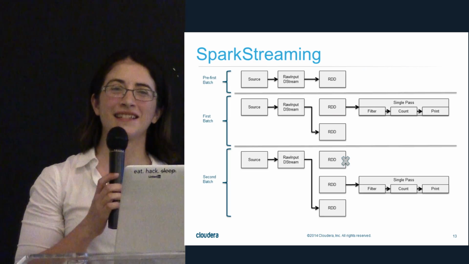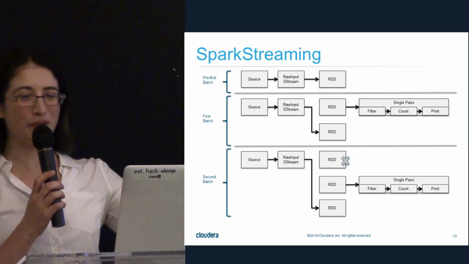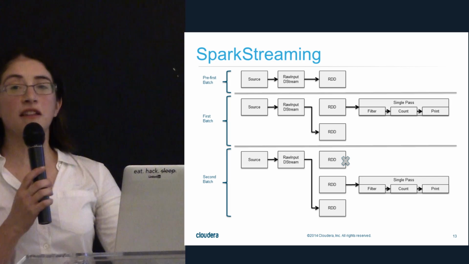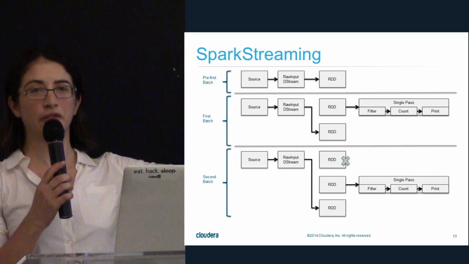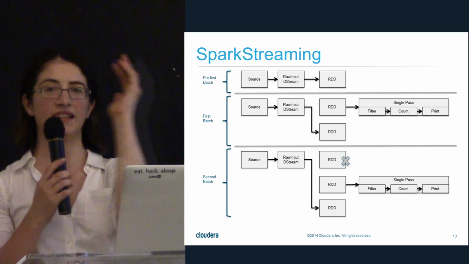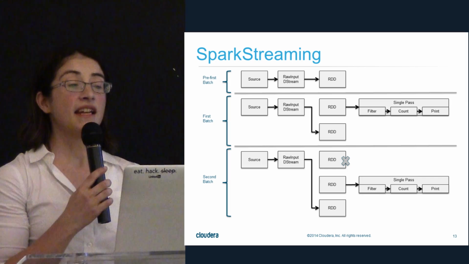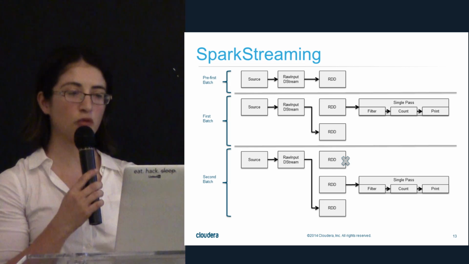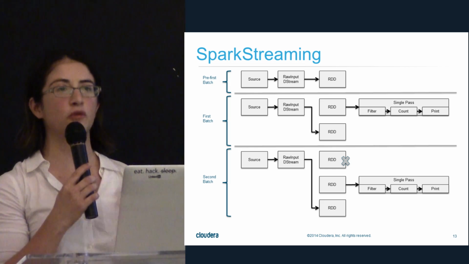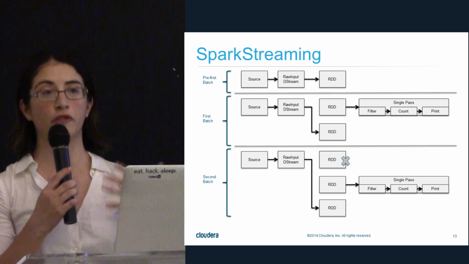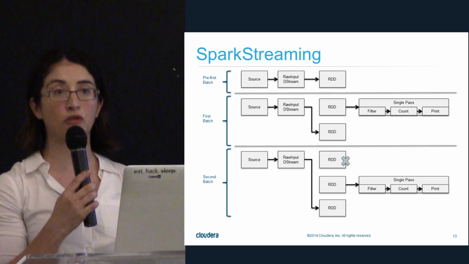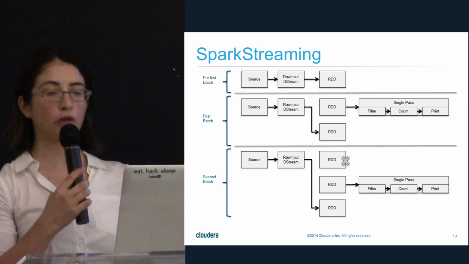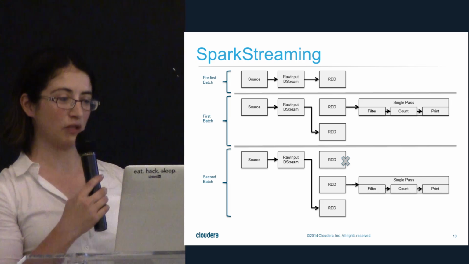Okay, now to the more complicated. Those were the simple methods. It looked complicated, but those are the simple ways. Now to the complicated ways. So the previous methods were just, let's take an event, or message, from Kafka and land it somewhere Hadoopy. In using Spark Streaming, you actually declare that you want to do a lot in between, because this is a whole streaming solution. You have to install a bunch of stuff to do it. You have to do a bunch of programming. Camus doesn't require any programming or very little. Flume doesn't require any programming. Spark Streaming means you have to write your own workflow, and usually you intend to do something in between.